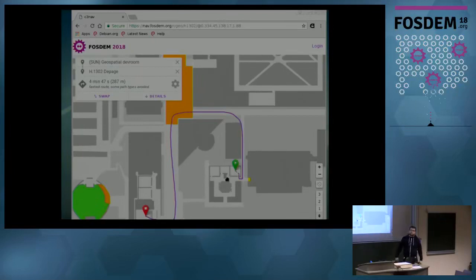Most of the rooms are reachable. So in K building, there's an elevator, which is something you don't see if you don't need it, but it's there. It was actually quite an interesting exercise. The two rooms which are here on top, those are the two rooms which are not reachable for wheelchair users, actually.